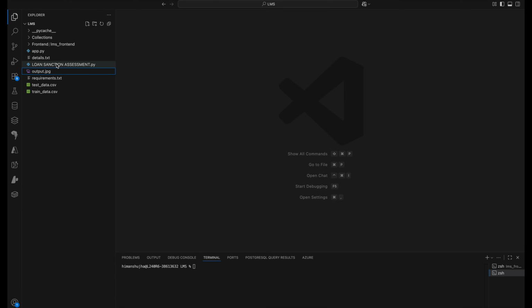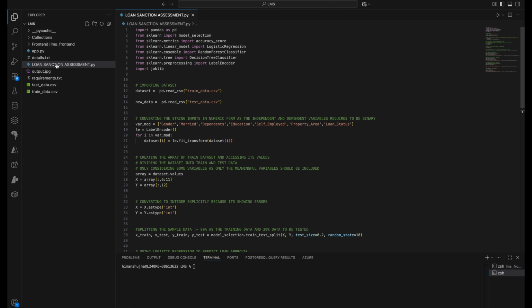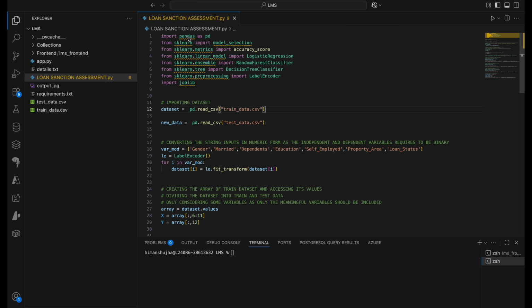Okay, so let's get started with the application code. This is a file which is actually training our model and saving that model to a package file. So if you see, we have used a few libraries from Python, the first being pandas, used for importing the data set, and sklearn for model selection. Then we have used three different models: decision tree, random forest and logistic regression.